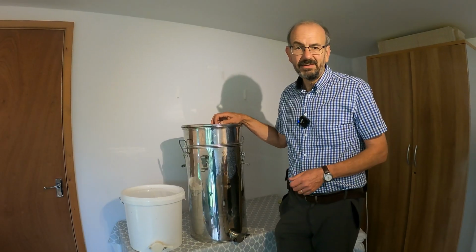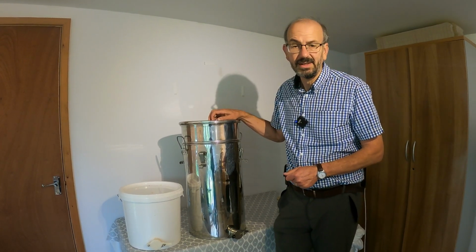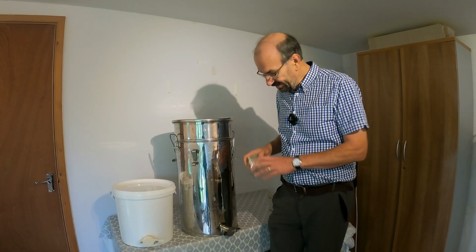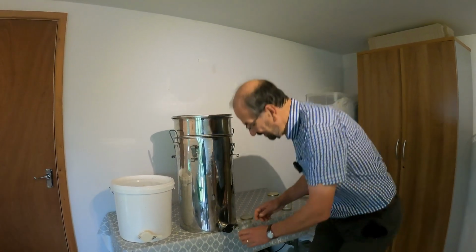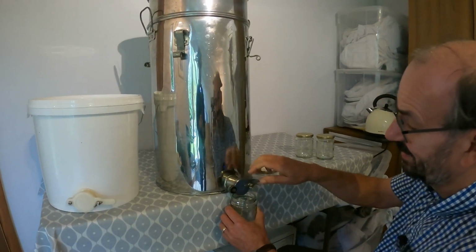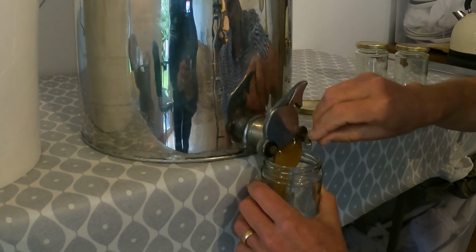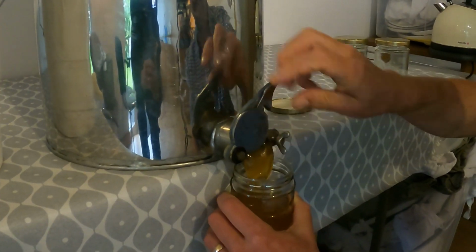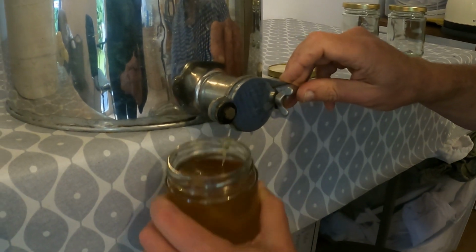Here we are back in the honey room 24 hours later, and hopefully this has all had a chance to settle. So all we need to do now is take a new clean jar and simply pour some honey out of the tank. So here we go. Keep your fingers crossed, this could be good. And there comes the honey out of the tank. And there's my nice jar of honey.